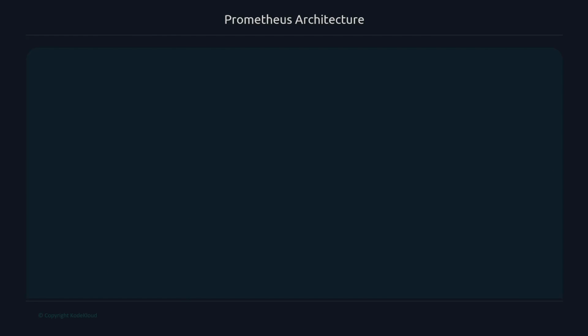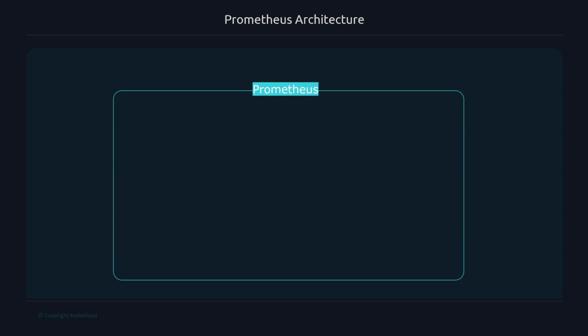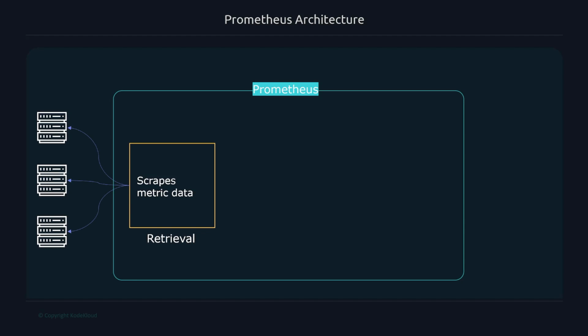In this section, we're going to learn about Prometheus's architecture. Now, within the main Prometheus component, there's three parts to it. The first one is the data retrieval worker. This worker is responsible for collecting the metrics from the targets. So it's going to send HTTP requests out to your specific targets and collect the metrics. Once it's collected the metrics, it's going to store them within a time series database. This database is just where we store all the metrics.